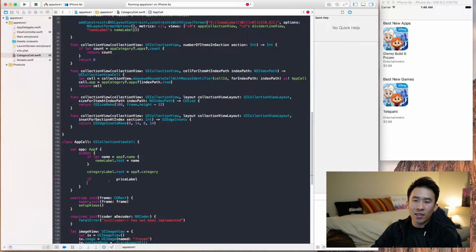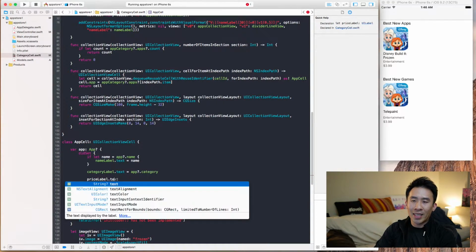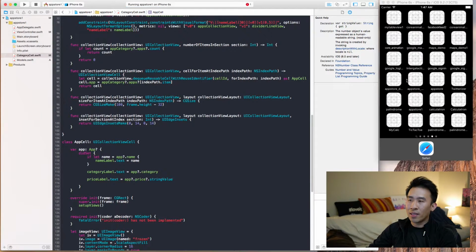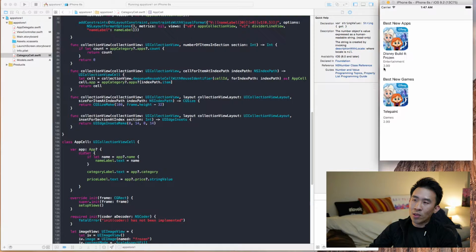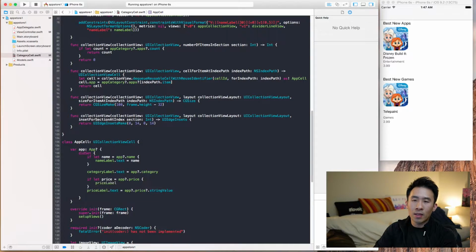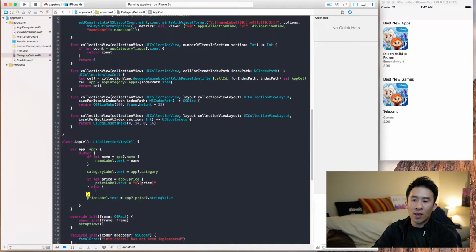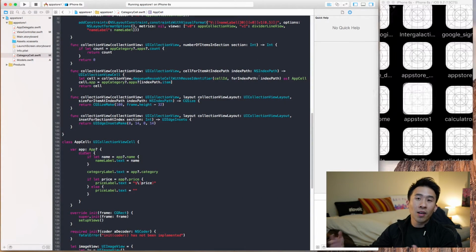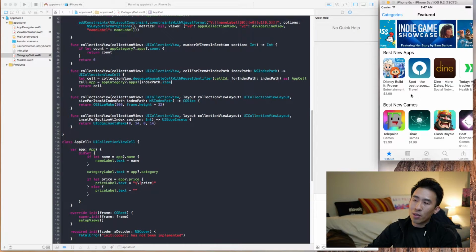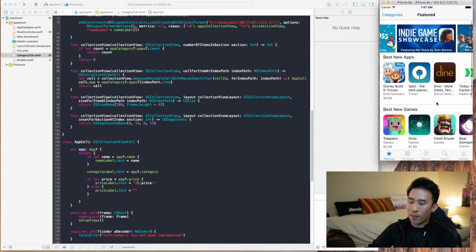So what I mean is, if I just simply say price label dot text equals app.price dot string value, we only get the floating point value into a string like that, and we need a dollar sign. So we do that very easily by saying if let price equals app.price like that, and then price label dot text is this dollar sign, and then we'll interpolate this value inside of there. And otherwise, price label dot text will be an empty string, because some apps in the App Store are actually free, and they list that by specifying a blank value. What I mean is, it is completely blank right there, and there as well.